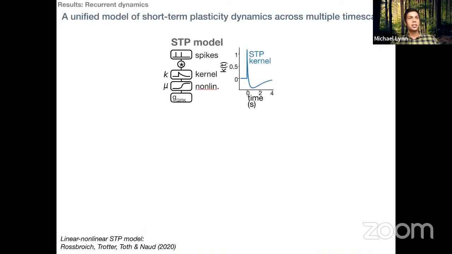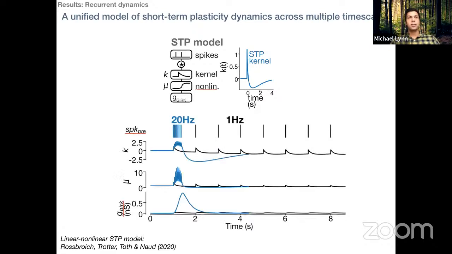So this is actually taking a model developed by Julian Rosbroich, who was presenting at the same time slot in another session, unfortunately, and Richard No. It's a linear and nonlinear model of dynamics. Effectively, there's a presynaptic spike train, and there's some kernel, which we show here on the right, which we've fit to the data. Then you pass that through a nonlinearity and convolve with a postsynaptic response, which we've also fit to this data I've shown you. And when you do this, you get something really fascinating.